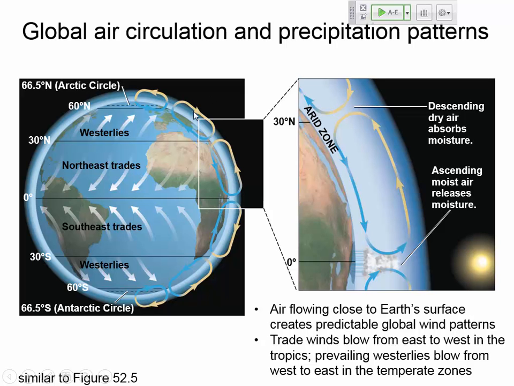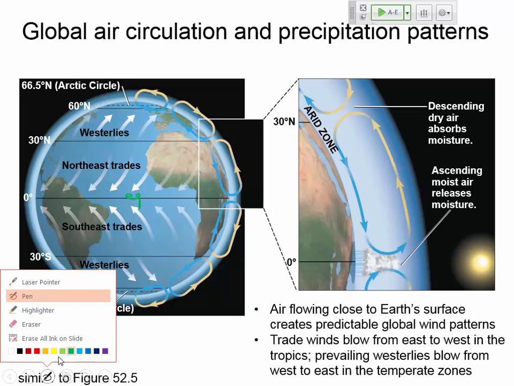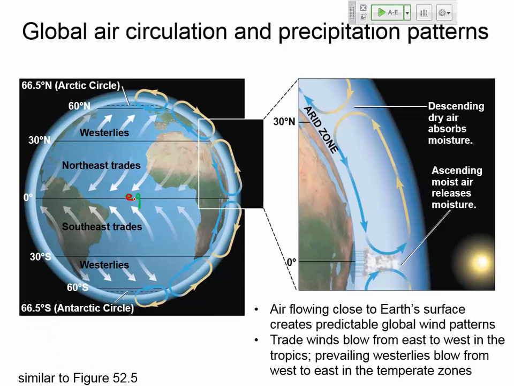There are large circulating cells of air that move perpendicular to the Earth's surface. So you can see them most easily in side view, which is why this diagram is drawn as it is. So let's go ahead and start at the equator. Here's the equator right here. You can't see that, I'm sorry. Let me get a different color. So here we are at the equator, 0 latitude.